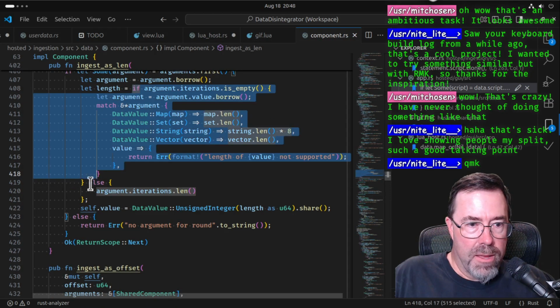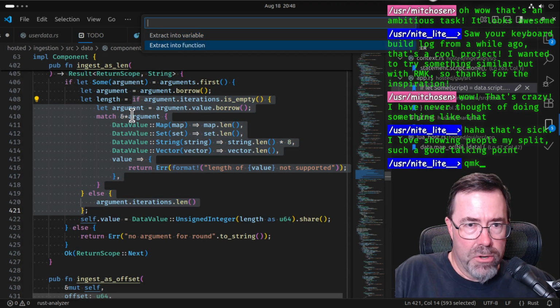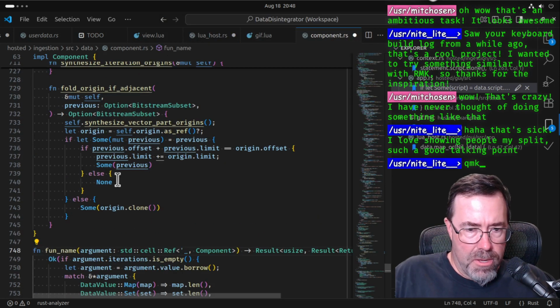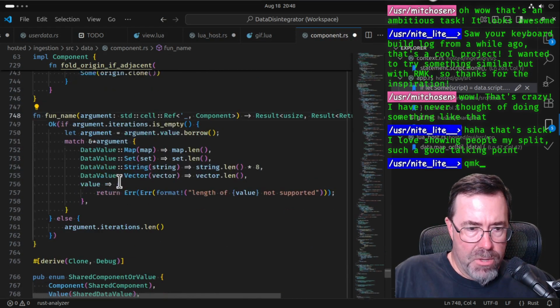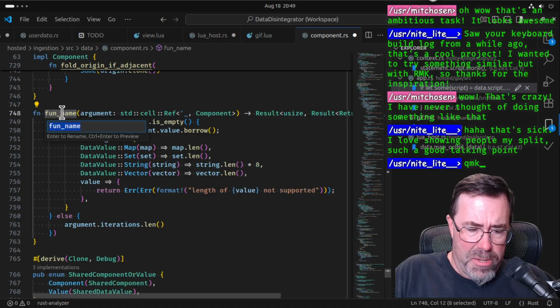Okay, now I can take this and extract it. So extract into a function. It didn't put the function in the right space and the argument's not correct, but I will fix that. So let's change it to be, why don't I just make it length?